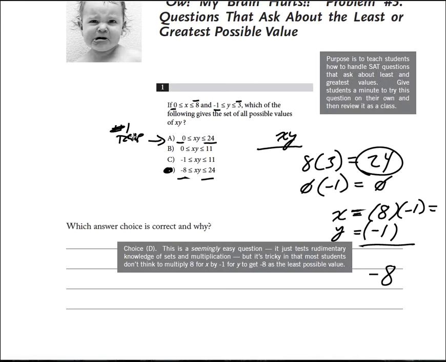So you'll see here by just considering the other answer choices, and not even all the others, because I don't have to look at B and C. B and C are traps for students. The reason there's 11 here, that's traps for students who do 8 plus 3 instead of 8 times 3. That's why we have 11. That's not arbitrary. So I don't even have to consider B and C. The only other choice that gives me the biggest possible range is choice D.